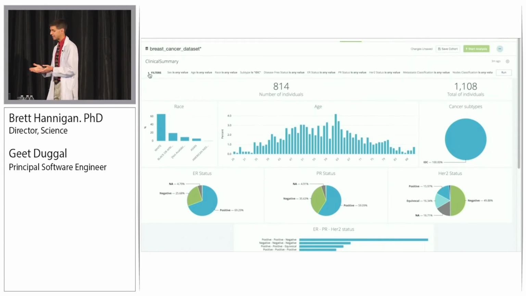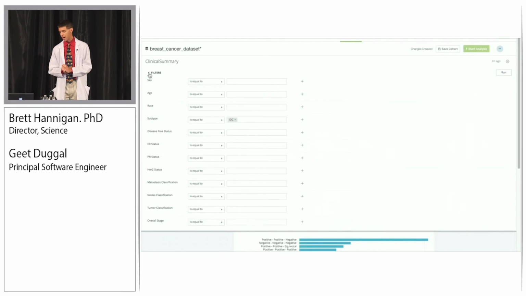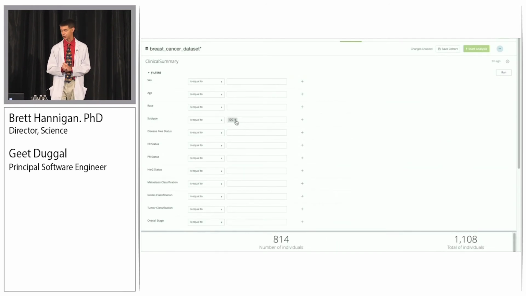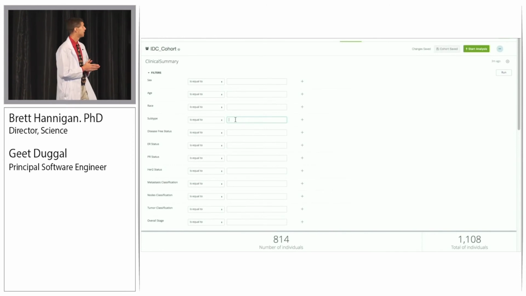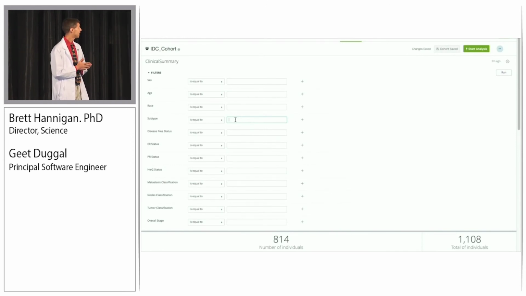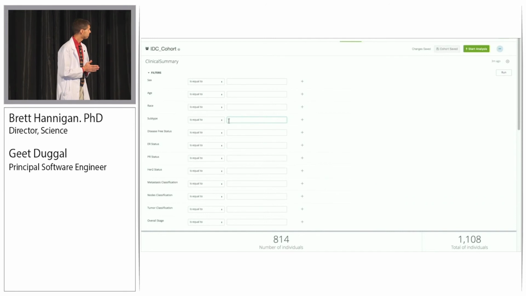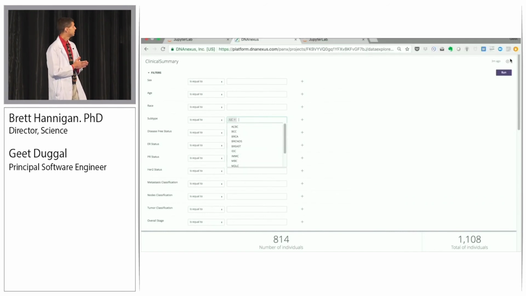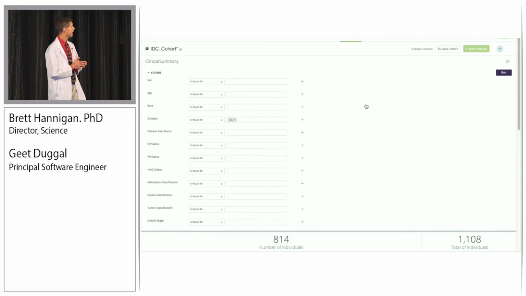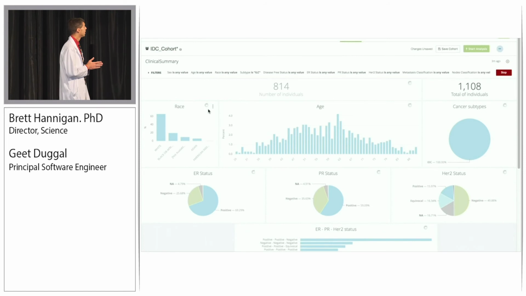So it's very lightweight, and I can share it with whomever I want to and create as many cohorts as I want. So next, after I've created my IDC cohort, I will come back here and change to an ILC cohort and save that as an object as well. So that will take a few seconds. So click ILC, run that. That will actually perform the SQL query against the database itself.